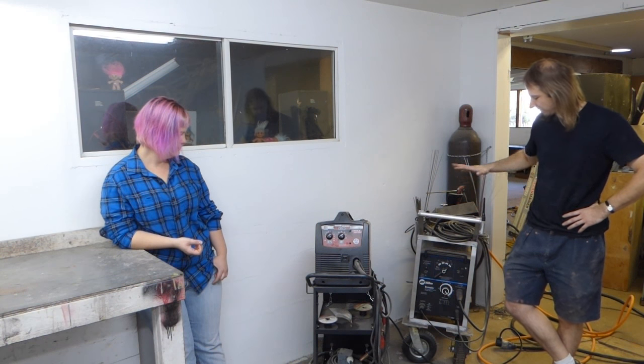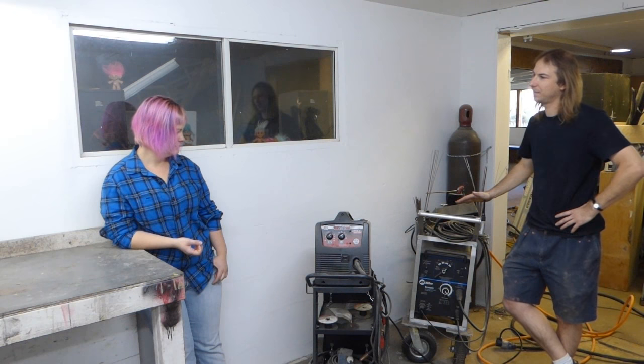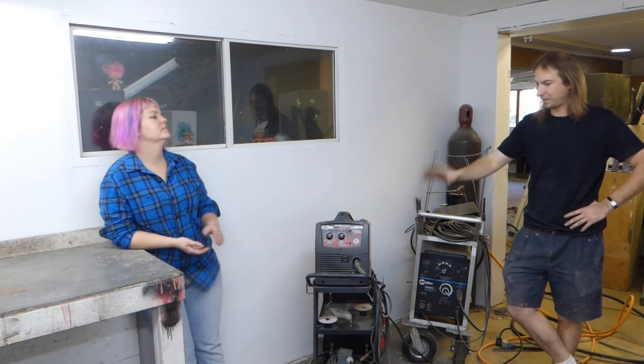with MIG welding versus TIG. TIG is more versatile. You can do basically anything with TIG. MIG is primarily for steel, although it's used for aluminum and other materials, but primarily steel. And while it's not the most ideal way to learn, because it really doesn't teach you a lot of theory, it is the quickest way for you to be able to actually stick metal together.